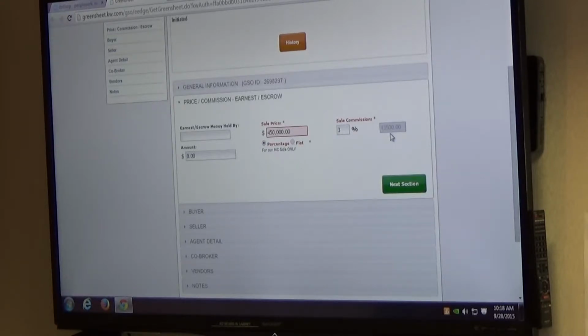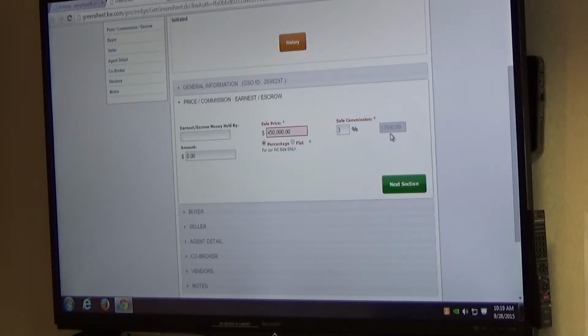Now I believe it's actually written into the contracts as it's always being paid off the gross, not the net, unless that's being specified, okay? So that's why I say 99.9% of the time you're doing the percentage right here. The flat rate would only come into play if, say, there was $10,000 seller assist on here, and now you're basing that commission off of the $440 instead of the $450.